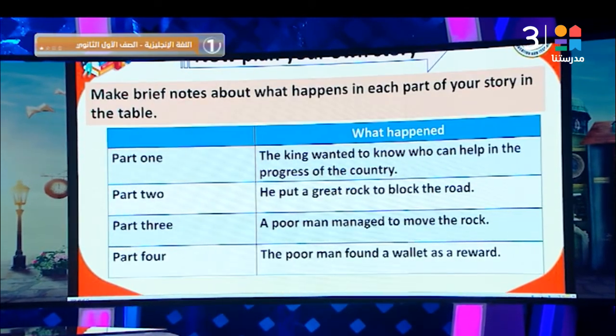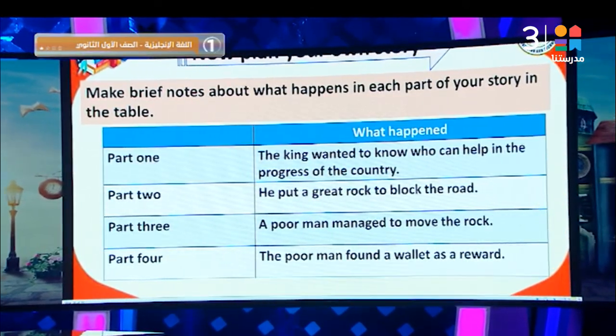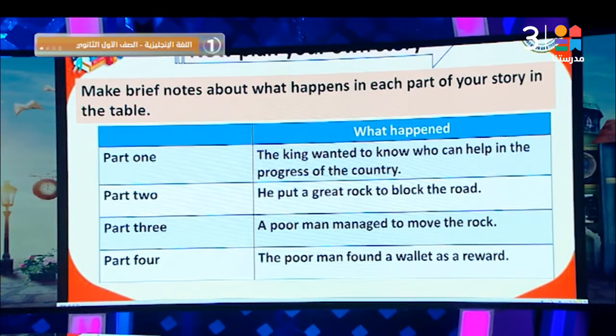Okay? Here I have a plan for you. يعني in the exam, if you are asked to write this, you can have a draft and write part 1. I will write, for example, about a king who lived in ancient times. Okay. طيب, part 2, I'm going to put the king decided to put a great rock in the street. This is my story. This is the story which I'm going to talk about. So who is the character? The character is a king. What did he decide to do? He decided to put a big rock in the street, and he wanted to know the reaction of the people. How will the people react?